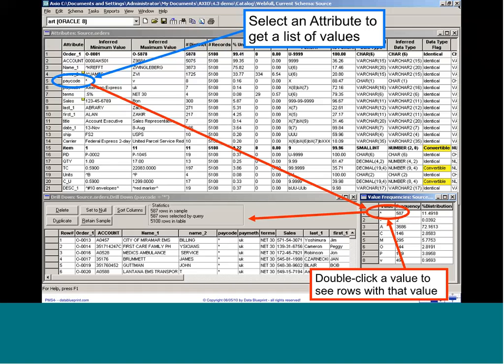If you follow the red arrow down to the right-hand corner, you'll see that asterisk corresponds to 587 values that are there. In other words, I double-clicked on pay code, and I get 587, which happens to correspond to 11.4918% of the data values there. And I double-click on that, and it turns out, gee, everybody in there has a payment method of UK. So the metadata, even though it wasn't clear, allowed me to visualize and see what was actually happening in that particular piece. Again, these metadata pieces solve specific business problems.